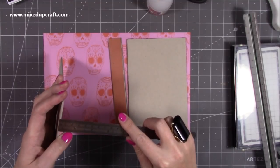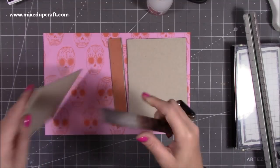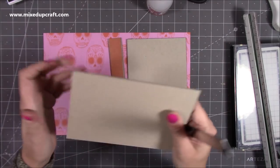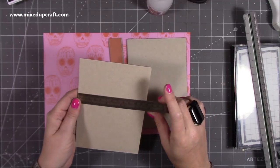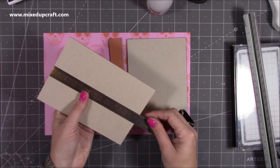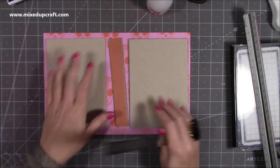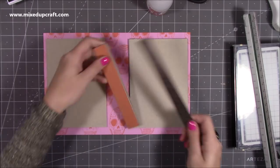Okay, so next you need to make your case. So I have here some 2mm chipboards. It's nice and thick. It's the one that I use from Every Craft's a Pound. So you want 2 pieces that measure 4 3/4 by 6 3/4. That's the front and back. And then your spine is 1 inch by, again, 6 3/4.